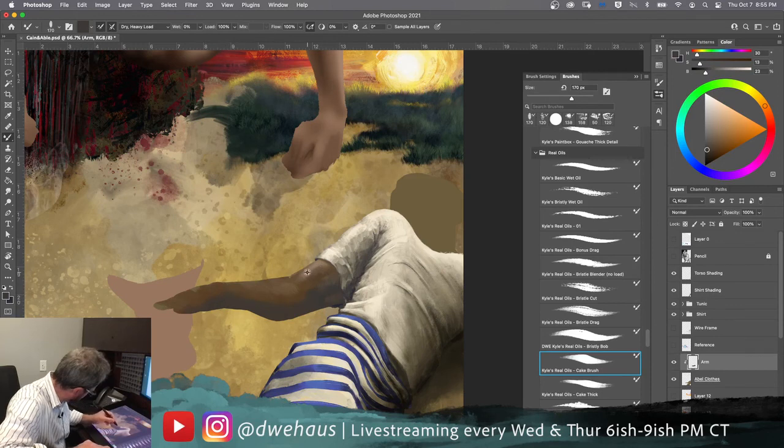Let me change brushes. Now see, this is where my reference brush would kind of come in handy, because I don't really know which colors here I want. I feel like he'd have a lot of light coming in from the one side, and that would be making it very light there.